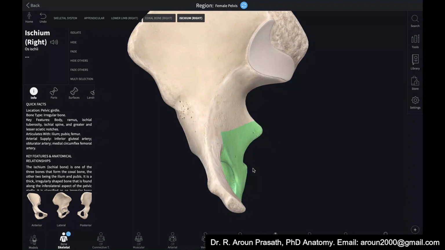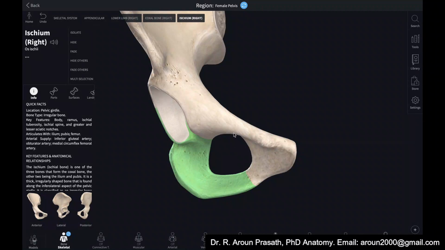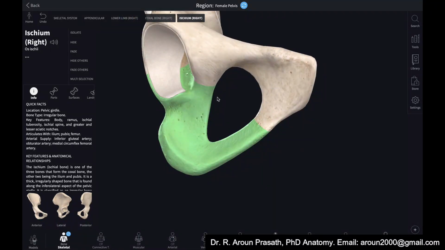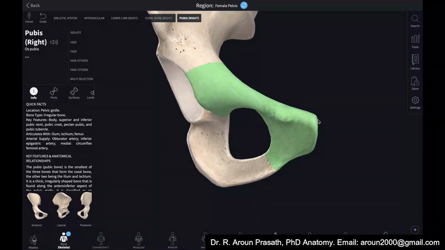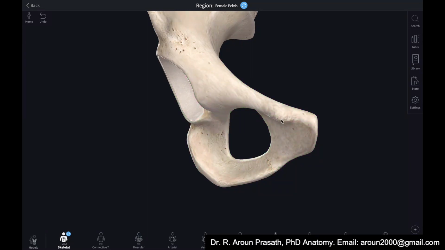Moreover, if you see, there is the largest foramen. Foramen means hole in the bone, isn't it? So the largest foramen in the body is this obturator foramen. This obturator foramen is formed by the ischium as well as the pubis. If you look at the parts of the pubis, this is the pubic symphysis joint. There is another pubis here, and this joint is the pubic symphysis. Here you can see a small prominence called the pubic tubercle, and this extension is called the superior pubic ramus, and this extension is called the inferior pubic ramus. So the superior pubic ramus, the inferior pubic ramus of the pubis, and the ramus of the ischium form this largest foramen in the body, the obturator foramen.